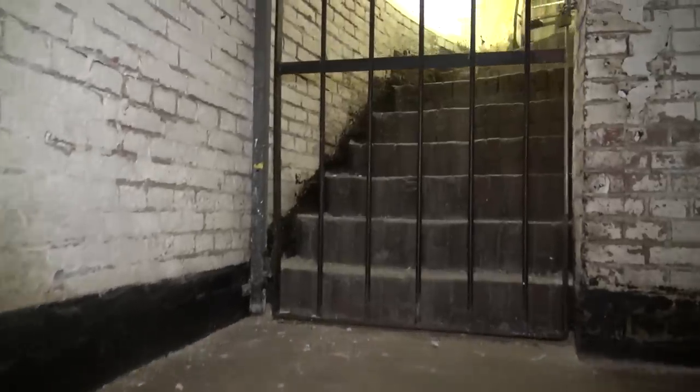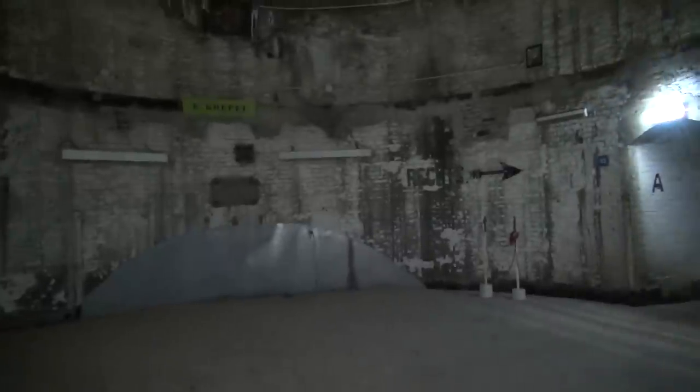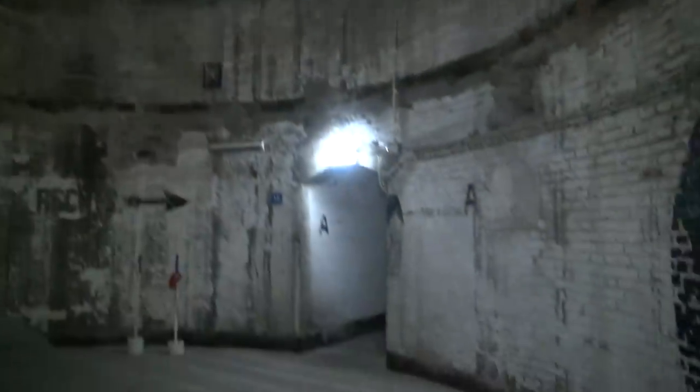Coming up another staircase, I'm imagining I'm coming up to the grate. It's closed. Alright, that's leading up to the lookout. That is dome number one. And after having recognized the German World War II cement, everything makes more sense when I look up at these domes, knowing that it was done during the Second World War.